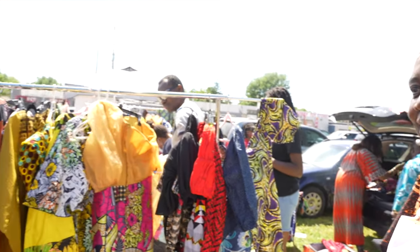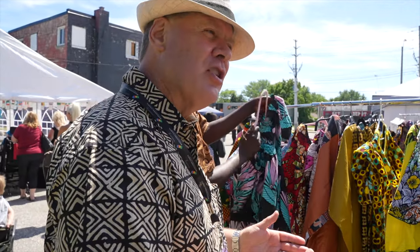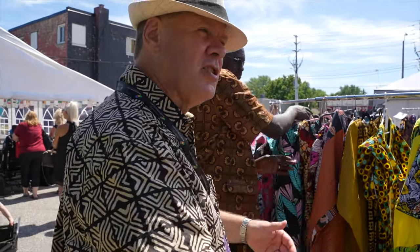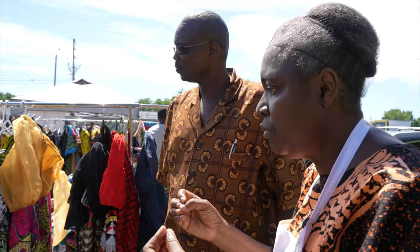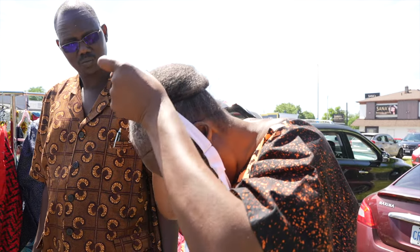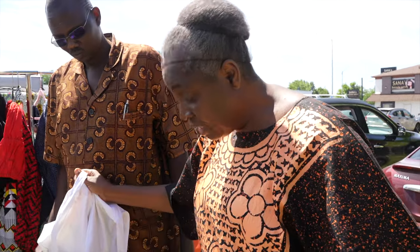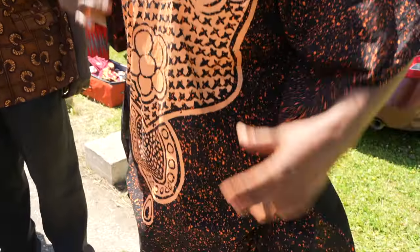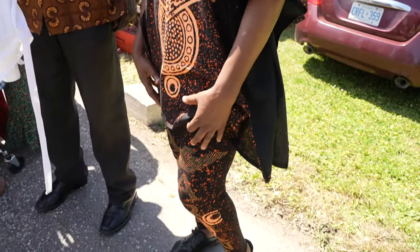Knowing the tradition, would some of the dyes be natural dyes, things drawn from nature to colour the textiles? Yes, these are real textiles. But we have some that are dyed — we buy the plain fabric and then they dye them. The one I'm wearing, this was all plain, it was painted. I can show you that one. So this was just a black piece of fabric and then they painted it. And these leggings — they were black and they were painted. Oh my goodness. This was done in Nigeria.